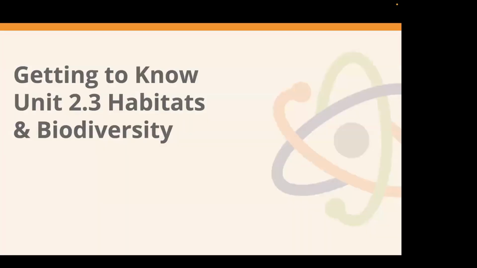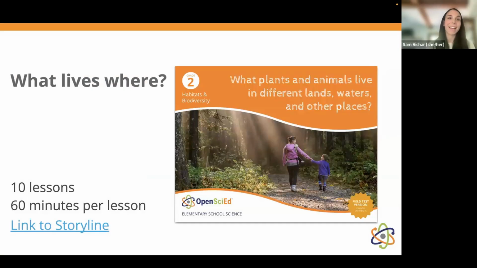So it's time for me to stop talking about OpenSciEd and for Sam to talk to us about this unit. Hi, I'll be talking about Unit 2.3, the Habitats and Biodiversity Unit, what lives where. As mentioned earlier, there are 10 lessons in this second grade unit, 60 minutes per lesson.